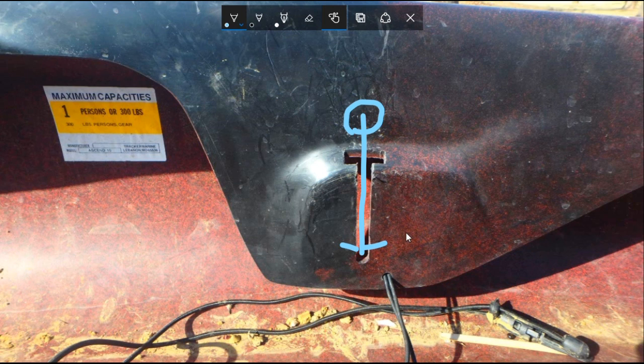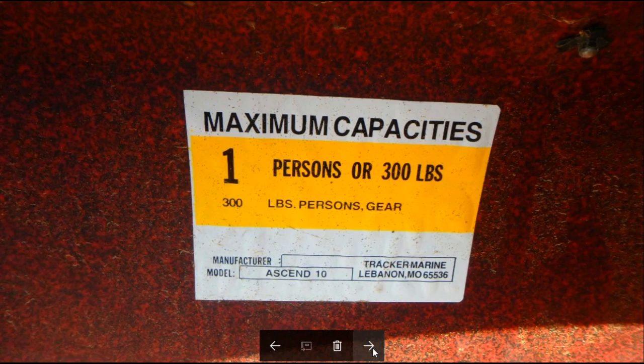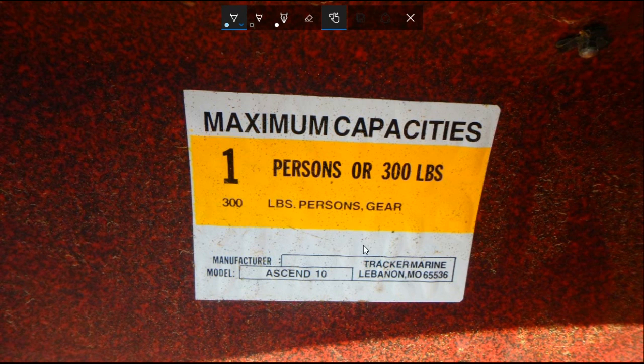This is very thick, and if the whole boat is made with this thick of polyethylene, we're in good shape. It is a stout boat. Here's a tag that just shows you one person's for 300 pounds. I think it's really awesome that it's made right close to where I live. That's kind of awesome. Didn't know that.